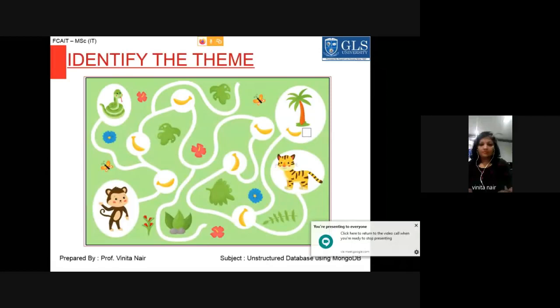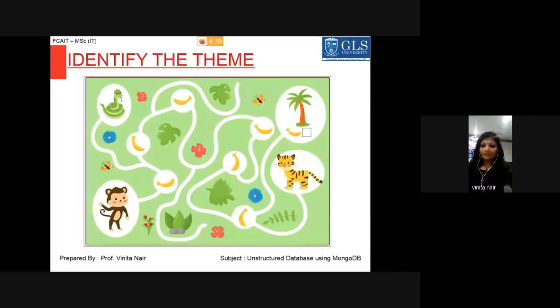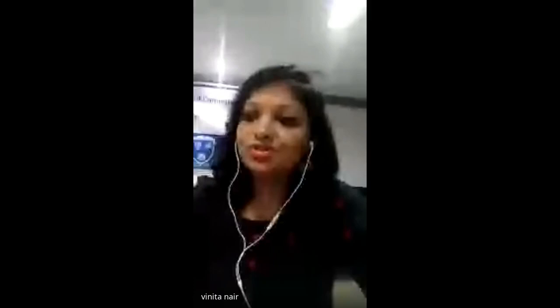Okay. So moving ahead with the screen. As I told, there is a monkey and he wants to reach the destination, that is the tree, and while he is moving he has to collect various components on the way. He has to choose the right path in order to reach there using minimum resources. That is our goal also: we are going towards the unstructured database. We are standing here and we have to reach the tree, which is our MongoDB. In order to reach our destination, we have to go through various stages and then we will be moving toward our final destination, that is MongoDB. That was the reason why I kept this image.